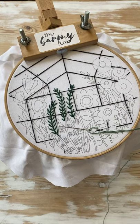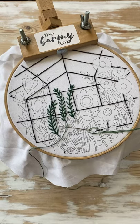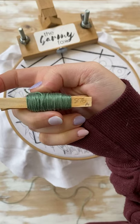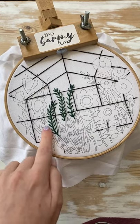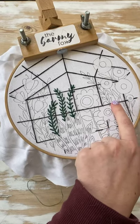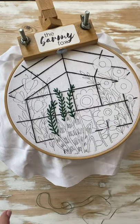So what we're going to do is the back stitch. The color number is 876, and we're using all 6 strands. We'll do the back stitch all the way up, and then the detached chain stitch for each of the little guys over here. Over on this side, we'll use fewer strands, so it's a little more wispy.